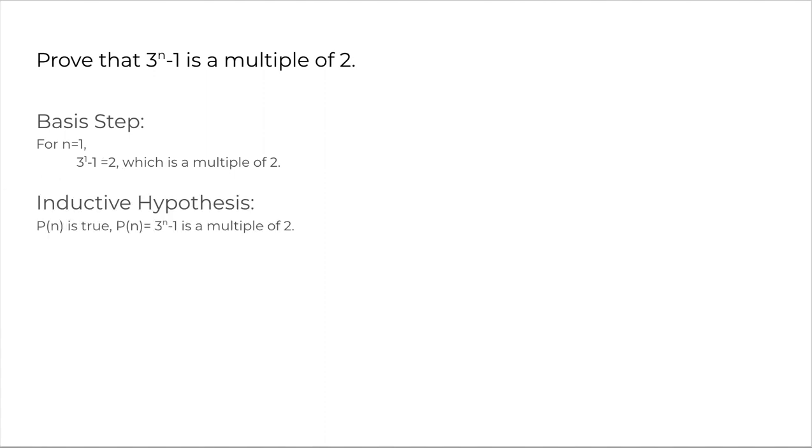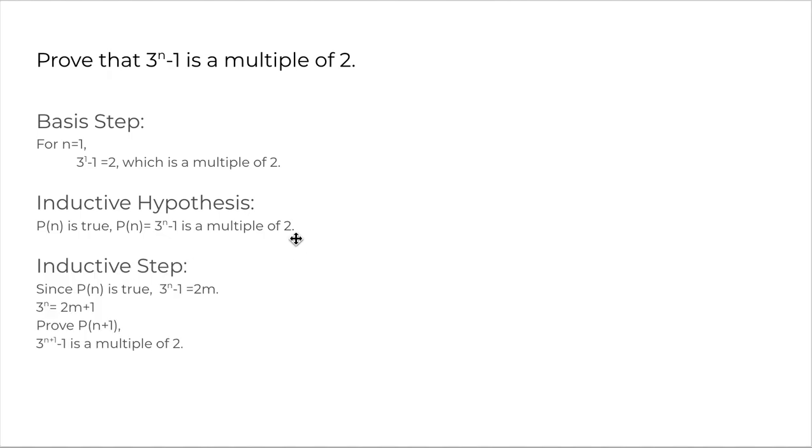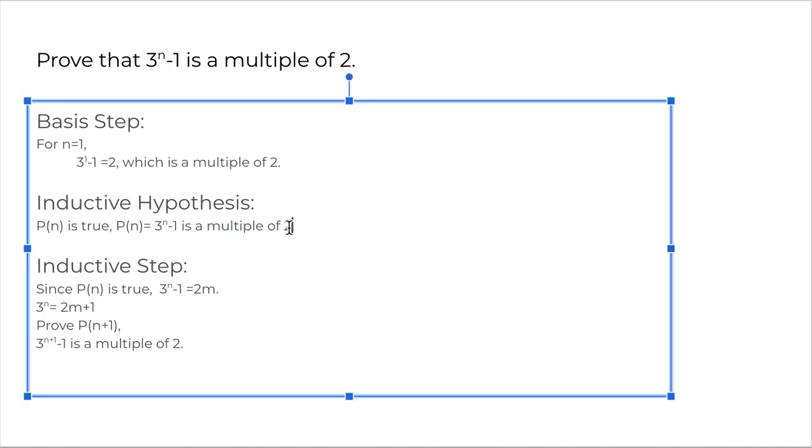Now we look at something called the inductive hypothesis. We hypothesize that P of n is true. That is, 3 raised to n minus 1 is a multiple of 2, right? So this was the first step, that P of n0 is true. Now we assume P of n is true. That says that 3 raised to n minus 1 is a multiple of 2, right? When I say any number is a multiple of 2, can I write it as 2 times m for some integer m, right? So 3 raised to n minus 1 is 2m. I can write 3 raised to n as 2m plus 1. Now, this is a given result that we need to keep in our head.